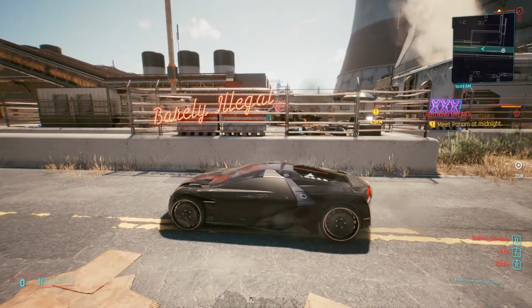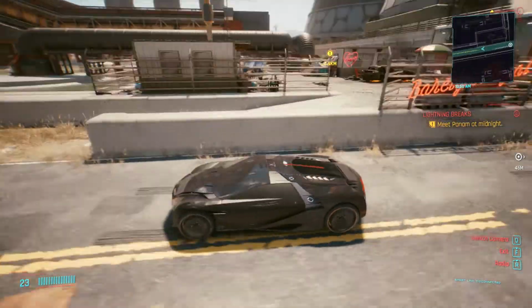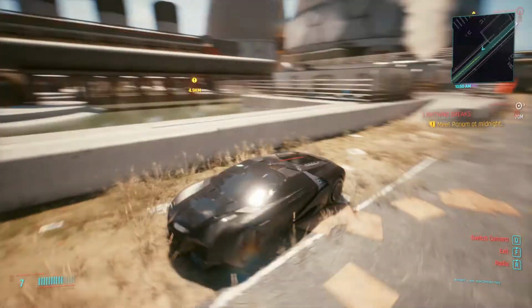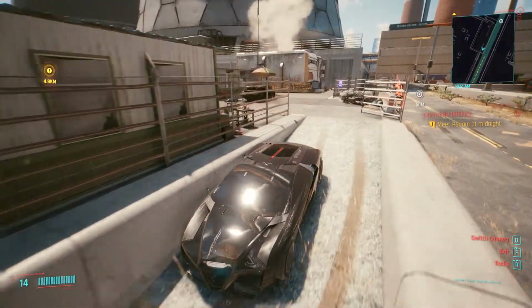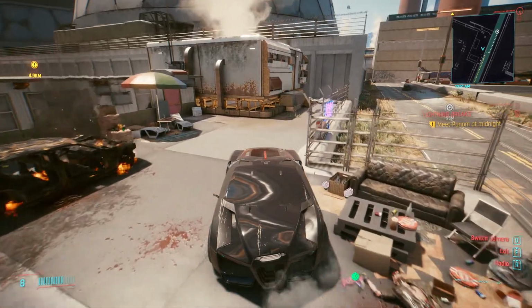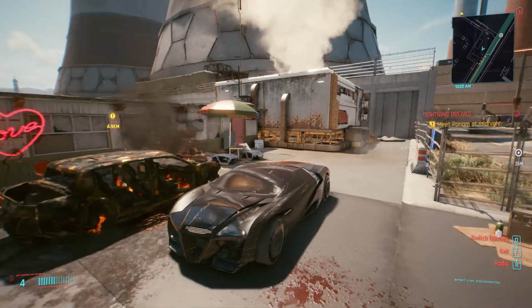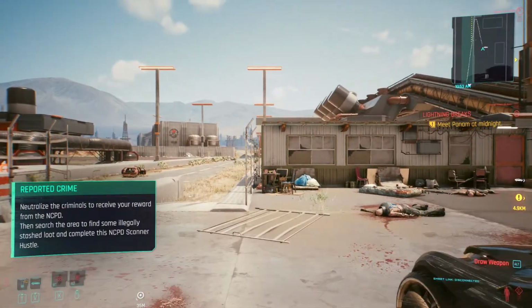This is where you want to come, right here. Up here, there's actually quite a lot of stuff you can loot as well. So very important side note here. We're going to reverse up the ramp, so I can get in the car and then drive away quickly. We're not going to fight anything, but as you drive in, you can see to the side of the screen there's a guy that's dead there with a legendary item on him. Now that guy will have the blazer.